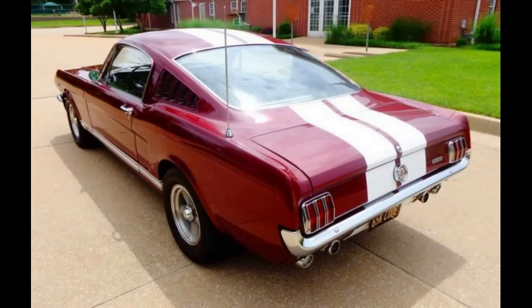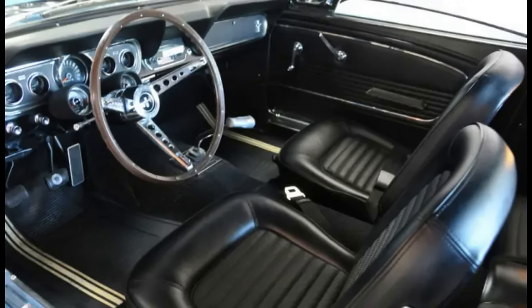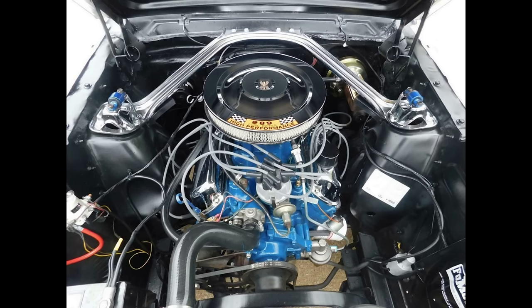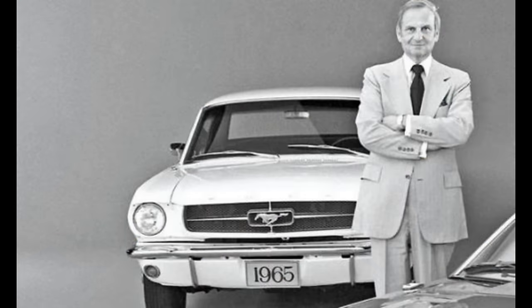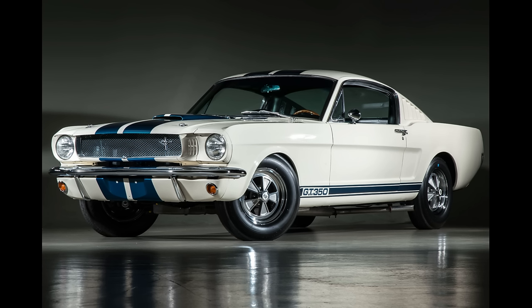Ford produced them on three different regular production lines to keep up with demand. By 1965 the Mustang was the best-selling car in America. Part of their allure is that each one could be custom tailored — from mild to wild, stripped to loaded. They didn't sell particularly well compared to other engine options, but those that got one probably loved it. All early cars through the 1965 model year were mandatory with four speeds, but an automatic could be ordered for 1966, most likely due to Shelby selling 1,000 cars to Hertz Rent-A-Car. The Mustang cut into Fairlane sales, so this engine was dropped in 1966 with the Fairlane's restyled styling. Production continued for the Mustang and Shelby GT350 until the end of 1967. The Mustang was the right car at the right time, as predicted by Ford's Vice President Lee Iacocca, who had an eerily uncanny ability to read the market. To this day, a first-gen Mustang, particularly with this engine, is highly collectible. The Shelby cousin GT350 is even more sought after, particularly the 65s.